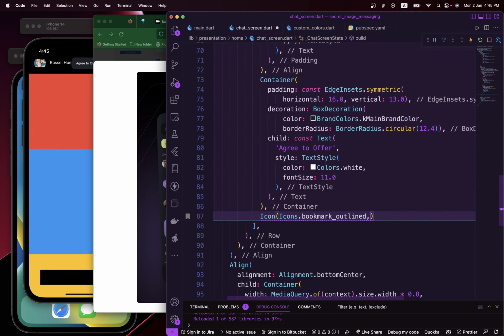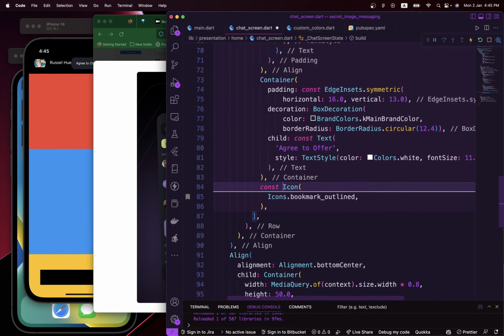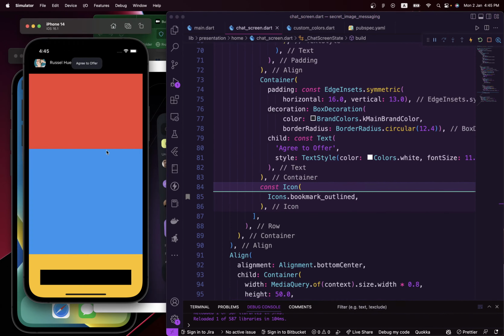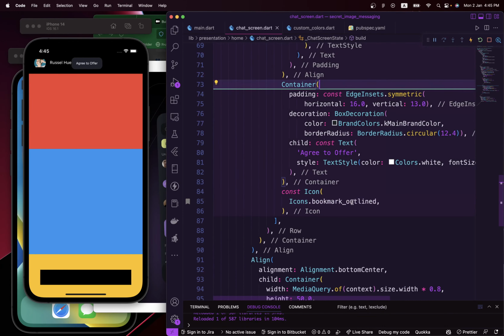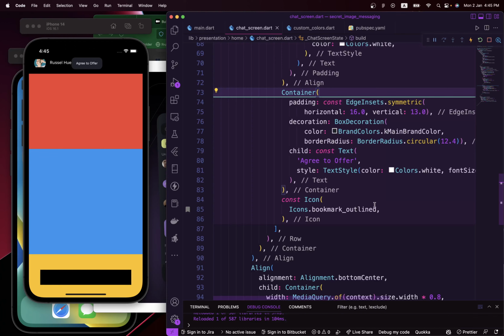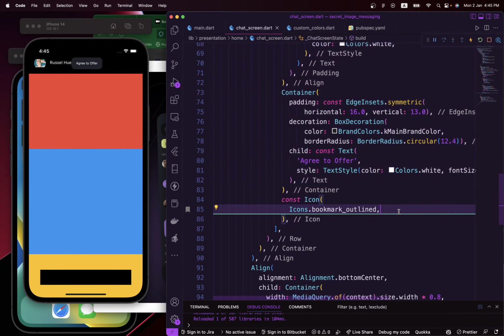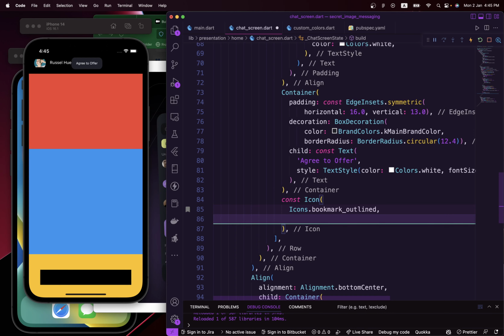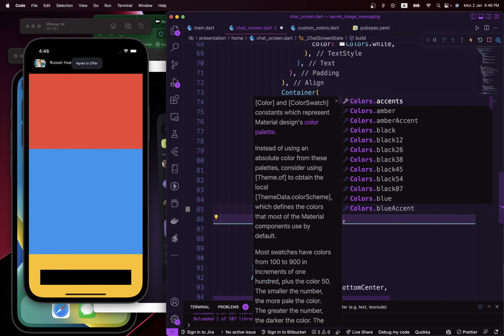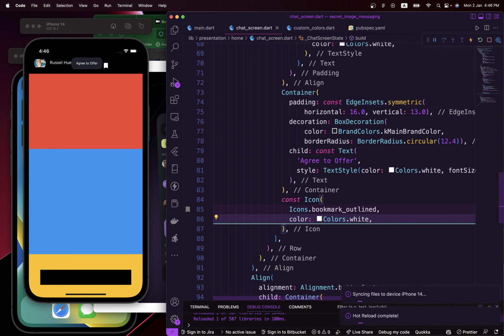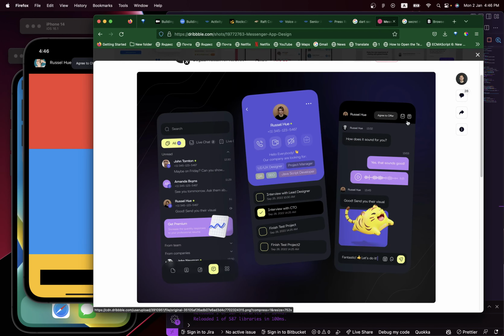Bookmark outlined. Let's change the color of our icon. Should be white. Now it's visible, and add one more. So this should be kind of like a telephone, yeah.